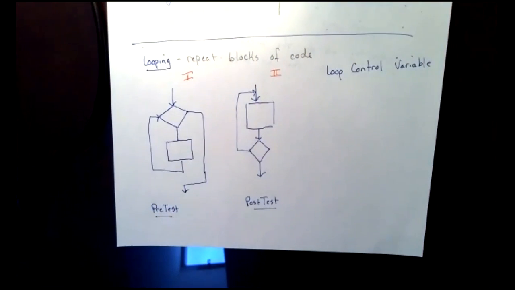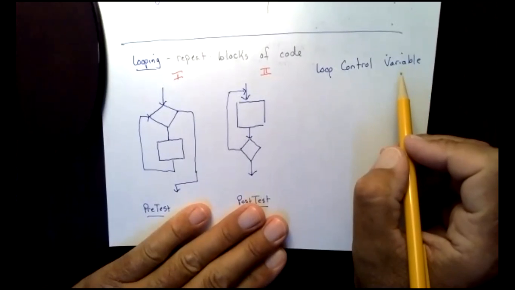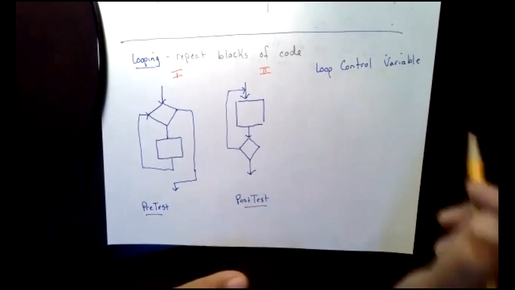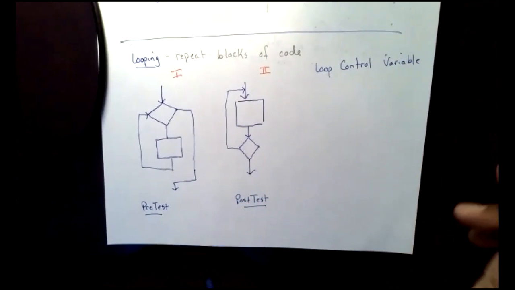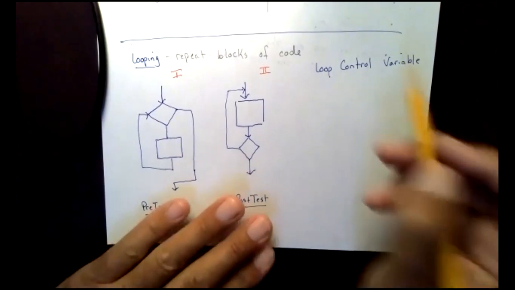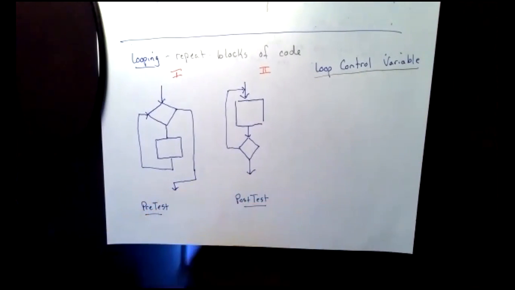So if I want to do something over and over and over, I need to repeat a block of code. For example, say I want to do something 10 times. Well, I need to be able to keep track of how many times I'm repeating this block of code. So what we need is a variable to control our loop. What would you like to call a variable that controls our loop? A loop control variable. Good. So now I have this thing called a loop control variable. It's a variable that's going to keep track of how many times this loop executed.